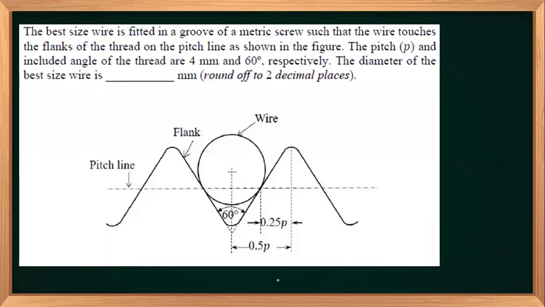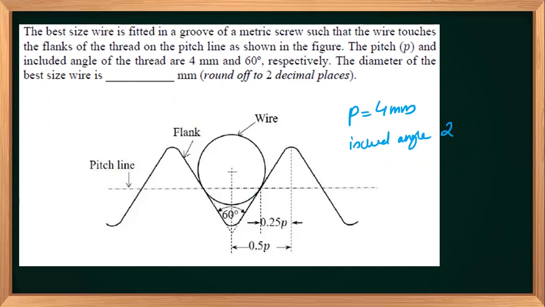Yeah, this is from metrology again. Pitch circle diameter. It's a pretty simple question. If you use the best wire size, this will be 0.5 and this will be 0.25p when you use the best diameter. That's the definition of the best diameter. It will pass through your pitch circle diameter. Now, what is given? Pitch is equal to 4 mm. It's not saying whether it's a single start, it's a double start set, so we'll take it as a single start. And your included angle.